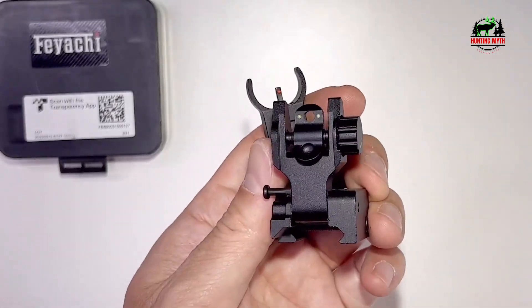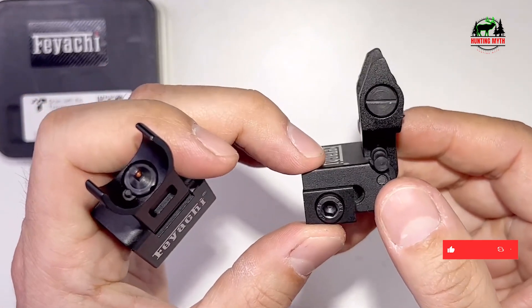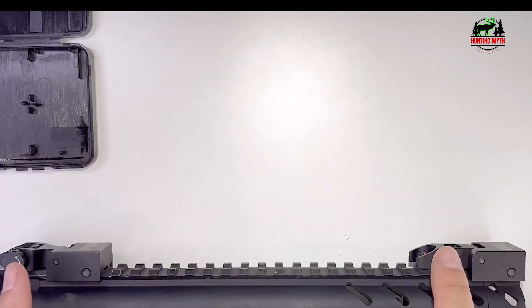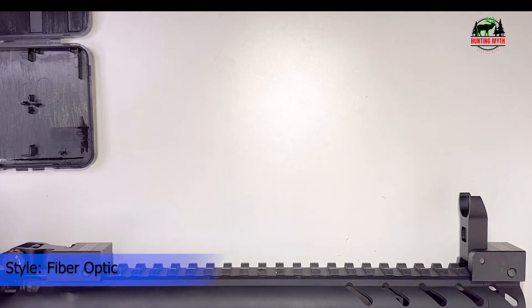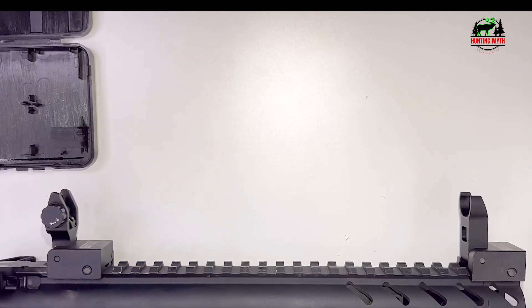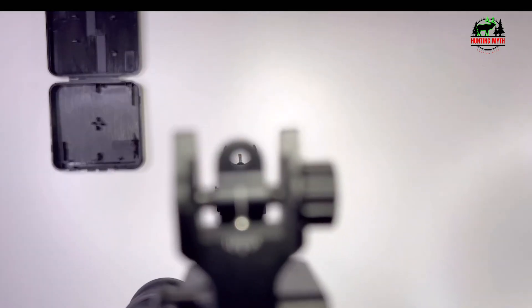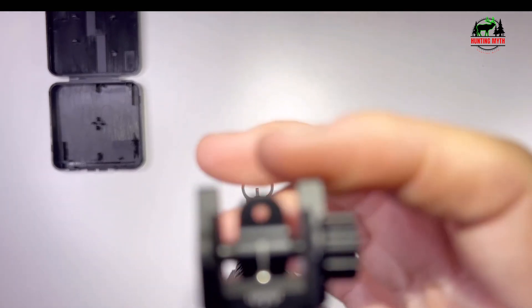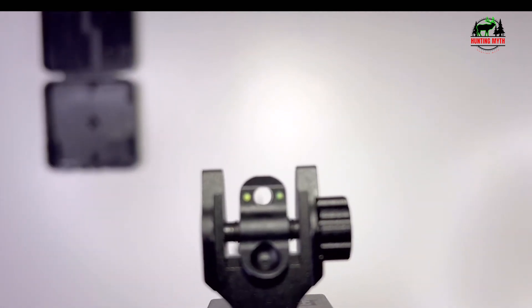The rear sight is made from lightweight and extremely durable aluminum, mil-spec hard anodized. The front sight features a two-post elevation adjustment (adjustment tool not included). The micro-style windage knob features the same MOA adjustment as a standard sight. Easy installation on rail — Allen wrench included. Low-profile flip-up sight set designed to mount on standard Picatinny and Weaver rails. Compared to buying sights separately — I've bought two sets, one for my AR-15 and one for my Ruger R15. There is a set deal where you can get the front and rear sight as a pair at a lower price point. Wish I knew this before — yes, I'd buy them again.